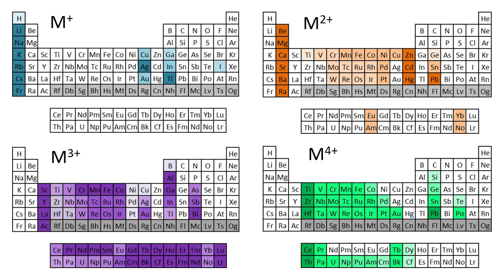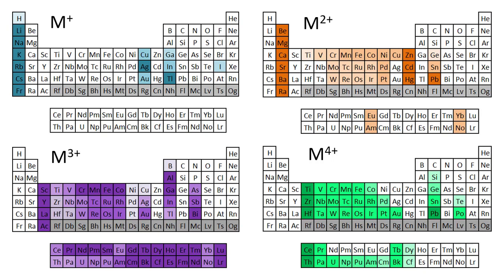For the dication, M2+, we need to have 2 easily removable electrons. Those include the alkali earth elements, most of the transition metal series, but especially group 12. That's zinc, cadmium and mercury. Removing 2 electrons from the s orbitals leaves us a full set of d orbitals for each of these. We also see this as a stable ion for part of group 14. That corresponds to the loss of 2 electrons from the p orbitals, leaving the p orbitals empty but the s and the d orbitals full.